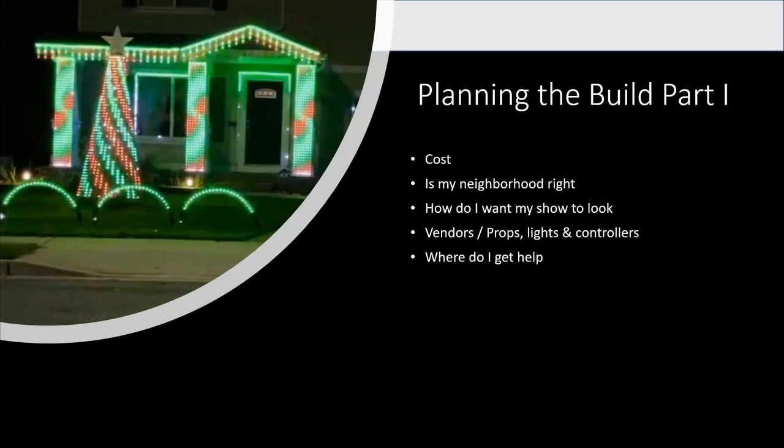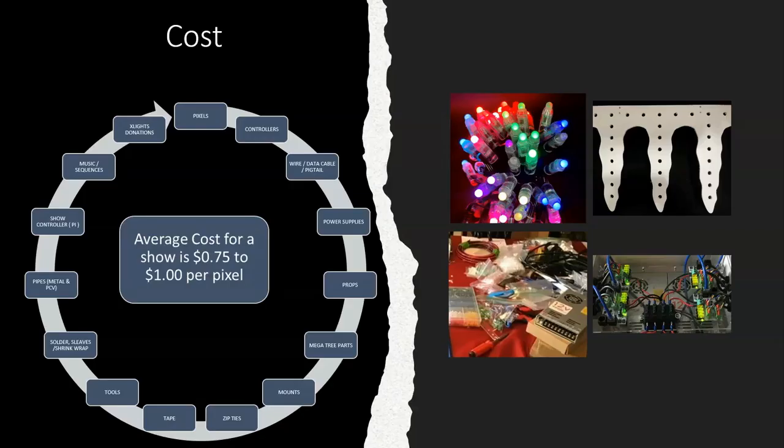All right, so some of the things we're going to cover: overall cost of putting on a show, finding out if your neighborhood is right to do a show, seeing all the different pieces that you would like to put into your show and how you'd like to make it look. We'll cover some information on vendors, props, the lights that are out there, and controllers. And then we'll finish up part one with where do you go to get help, before we continue in a couple of weeks with part two, which will take all of this information that you're going to collect and put it into use designing your show and all the different things you need to purchase or build to get that show going. So cost, that's the big one, really.